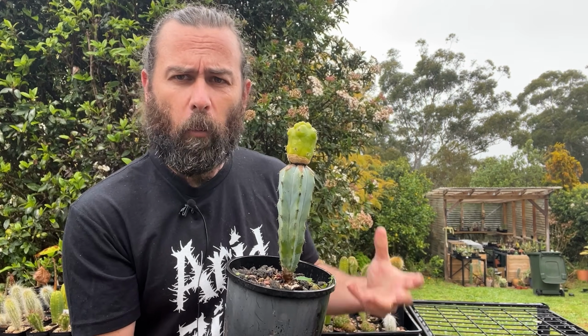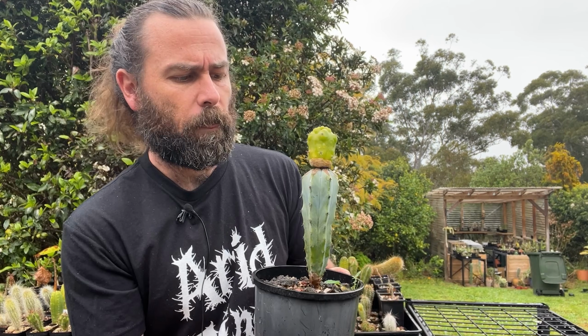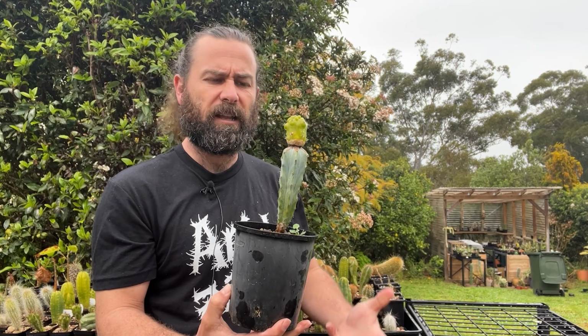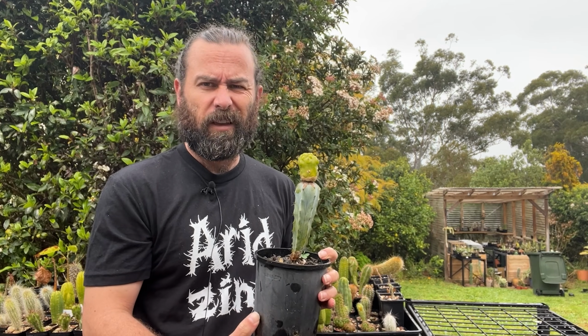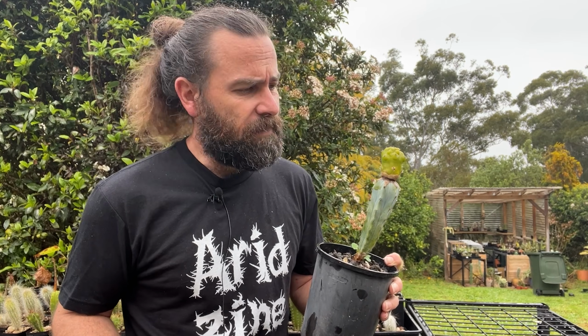Now, grafted, I would call myself a competent, not stellar grafter, but this, you can see that kind of weird, knobbly, almost melty look. Why do we graft plants? Well, there's really three reasons. The first of those is about plants that are weak on their own roots. They might be variegated, they might just be not particularly vigorous. Put them on a more vigorous rootstock and they'll grow happier and more healthy.